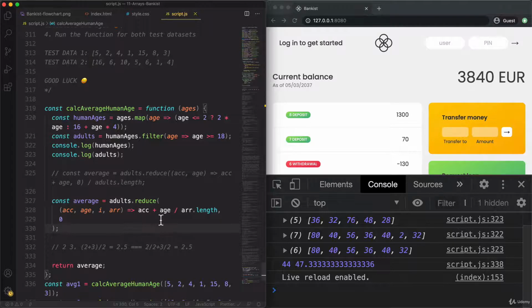And so this way of calculating it is just the same as this one here, but we can do it kind of all in one line. And I also wanted to show you a good use case for using this array here. In this case, we could of course also just have written here adults.length, but sometimes when we chain these methods together especially, then this is the only way we have of using the current array. And we will see a use case of that later. Now, of course, I did not expect you to write it like this, but I just wanted to show you a good use case for the current array parameter that we have here.